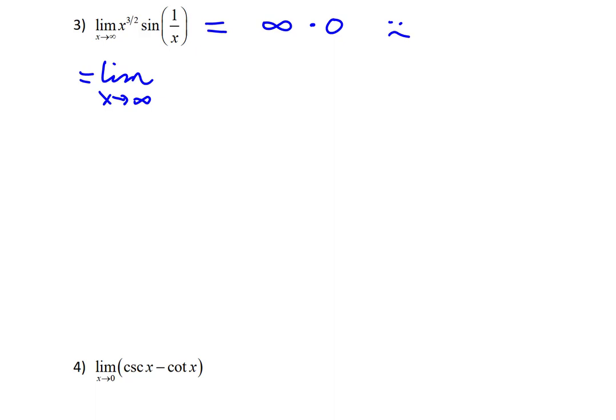Okay, so now you're seeing an example of it, which means hopefully now you'll be able to recognize it. But this can work as follows. I'm going to rewrite x to the 3/2 as x times x to the 1/2. So algebraically that would be equivalent, and I'm just simply rewriting that factor, x to the 3/2, as this product, x times x to the 1/2. Then I'm just going to keep my sine of 1 over x as it was, there on the end. Now this still doesn't quite fix the problem.